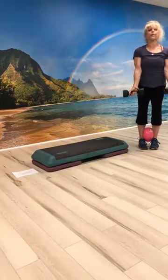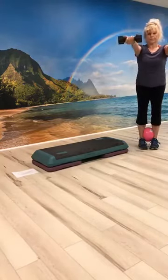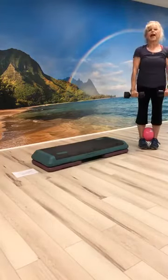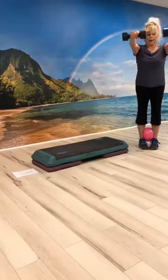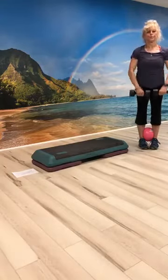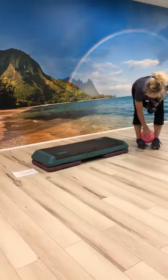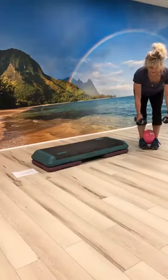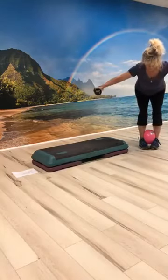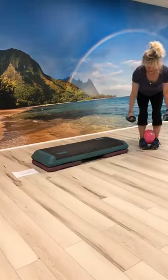Palms face up. And again. Palms are down. And again. Upright row for four. All right, little down, little hinge. Same tempo. Three, two, one, and down. And down. And down.